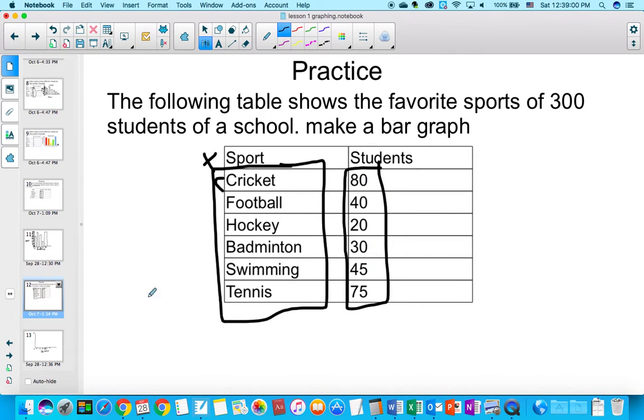So what you want to do is, okay, what values do I want to go up by? Well, I don't go up by hundreds because 100 is above the maximum. I don't want to go up by ones because going from 1 to 80, that's a lot of work. I could go up by 20s. I could go up by fives. Fives might be a little bit much too. Or I could go up by tens. I'm going to go up by tens.